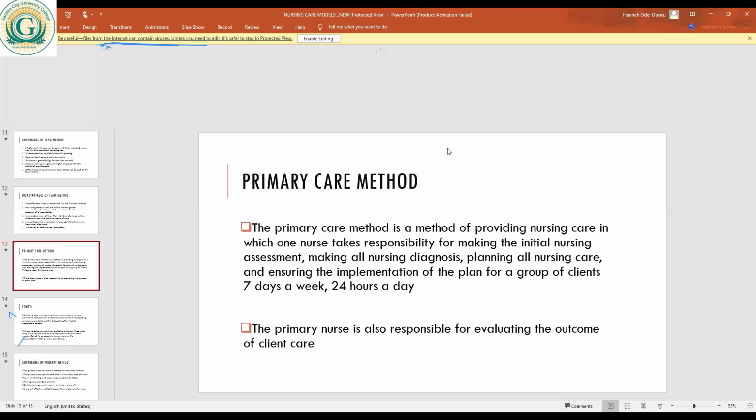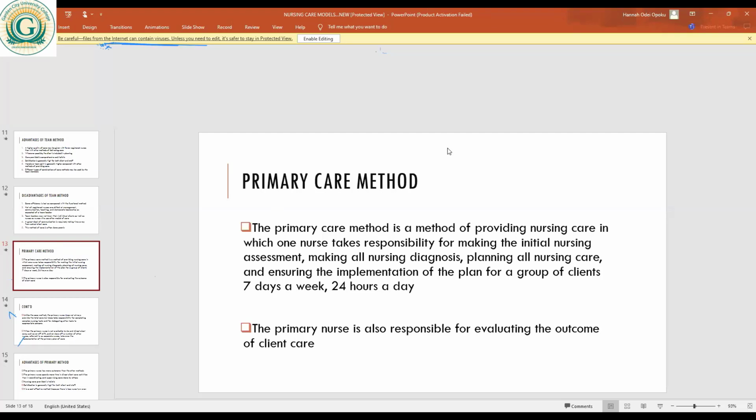So you provide the nursing care by taking responsibility for making that initial nursing assessment. It's just like you draw the care plan, and you are going to use the care plan for a whole week.